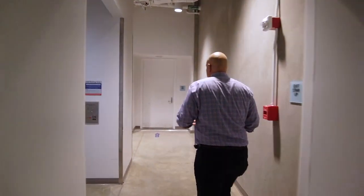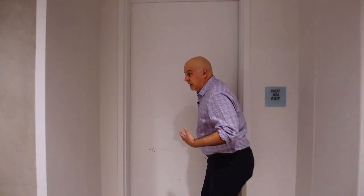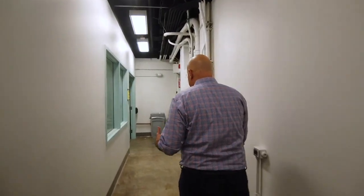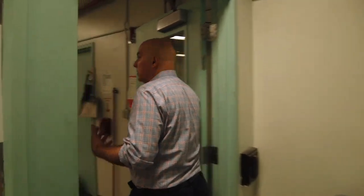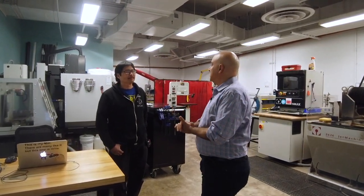We're going to walk over to the metal shop. You saw a little of working with metal from the fab line, but there's actually a full shop available here at Jacobs Hall. As you gain your skills, you'll suddenly be able to work with metals and other materials. Here's Gary, one of our design specialists. He's been building BattleBots for years and learned a lot about working with metal. The most popular tool we have is our water jet cutter — you can cut pretty much anything in this machine: any kind of metal, ceramics, brittle materials like glass, and plastic.